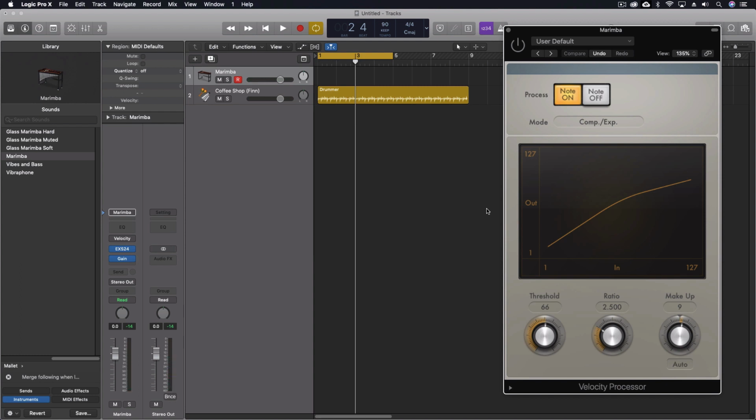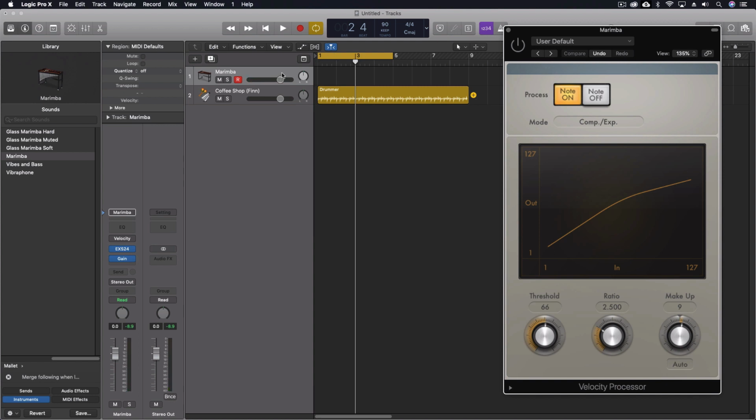So if you're playing on a MIDI keyboard, one that is perhaps maybe not the greatest in terms of its interpretation of your velocity, or if you just find that the instrument is responding in a way that as you're playing, it keeps on switching to that higher velocity range and triggering that sample, which really sounds different than the rest too often, then this is a great time for the velocity processor. So every once in a while, it's just going to hit that higher note.